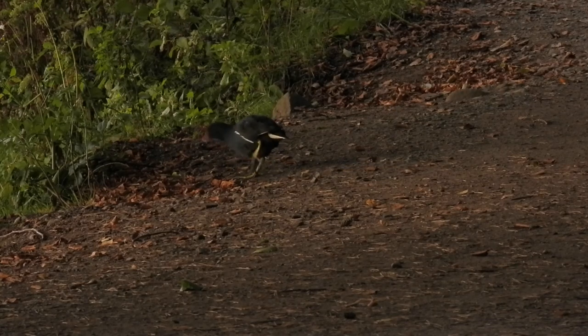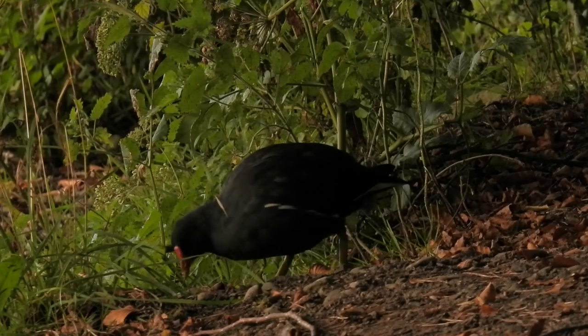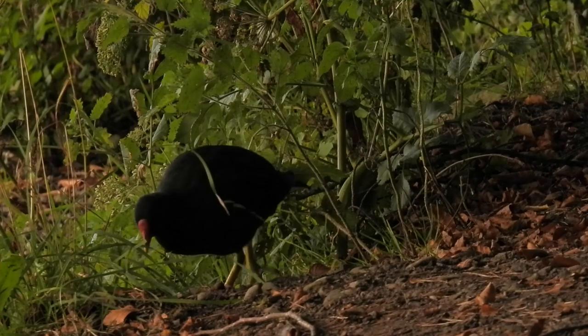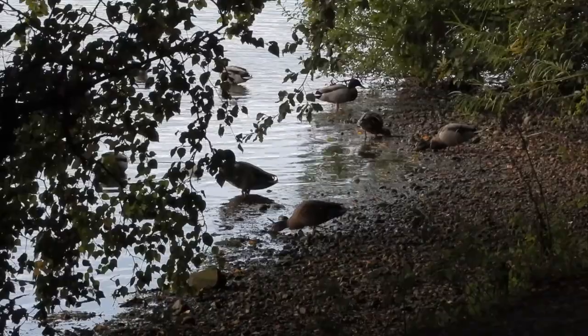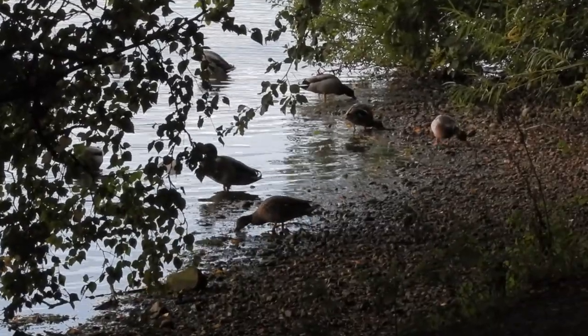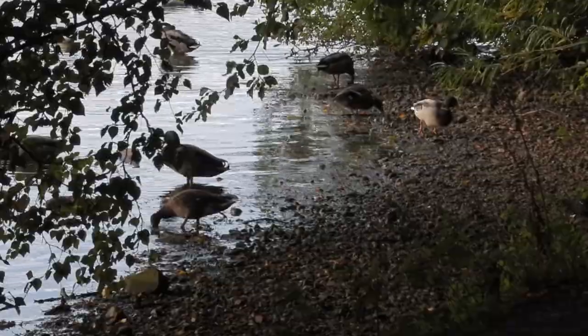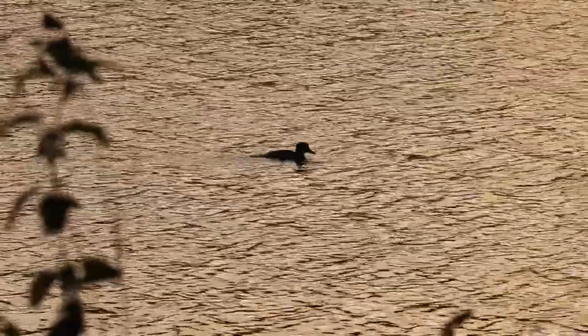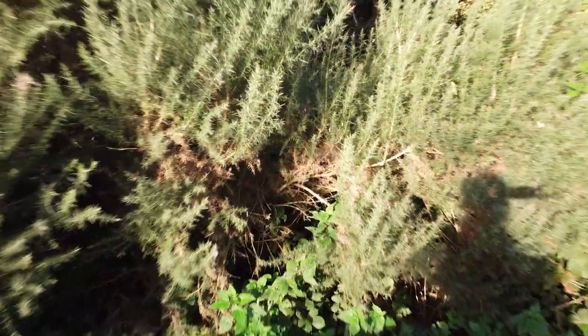Before I got going I took the opportunity to get a bit of footage of this moorhen. Despite them being quite common across most of the country, one thing I've learned from my wildlife trips away is to never overlook filming the common species. A dog walker had just flicked out some seeds into the shallows and a small flock of mallards had came to hoover them up. The tufted ducks were much more timid though and would barely come within 20 metres whilst I was stood there. I left them to it, walked far enough away as to not disturb them, and then got my drone into the air.